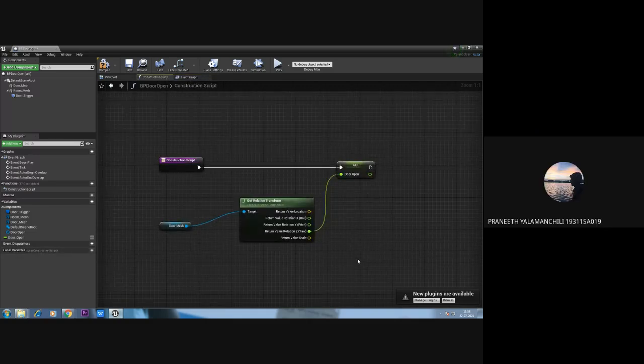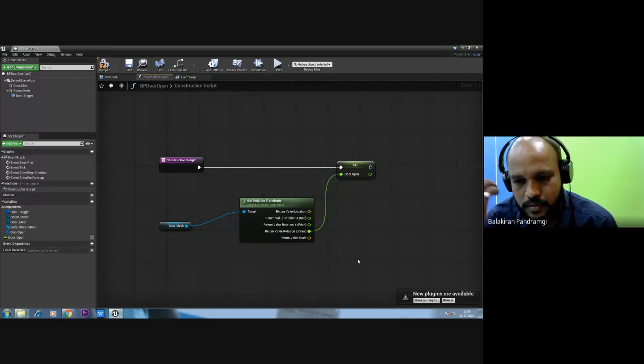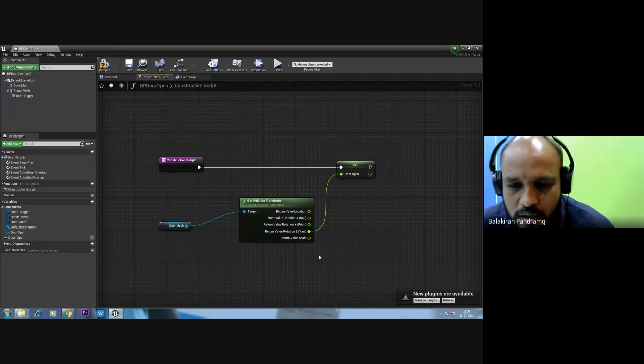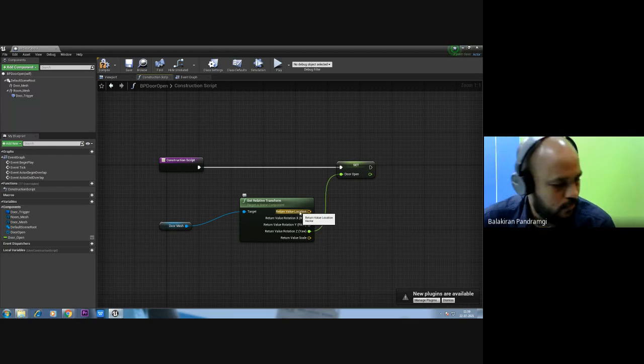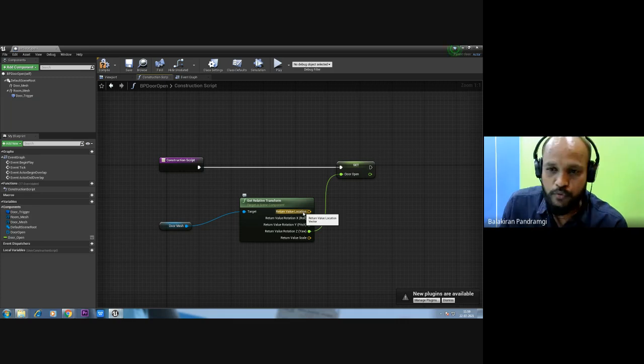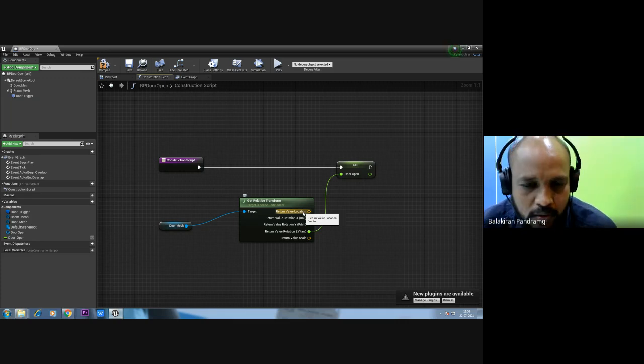Yes, sir. So the relative transform is just to get the rotation of the door, right, sir? Yes. Right now, see here, I want rotation from the x value. I don't want y, and I also don't want this location. I'll explain this location. It is for when you want to move; right now we want to rotate our door from one point.